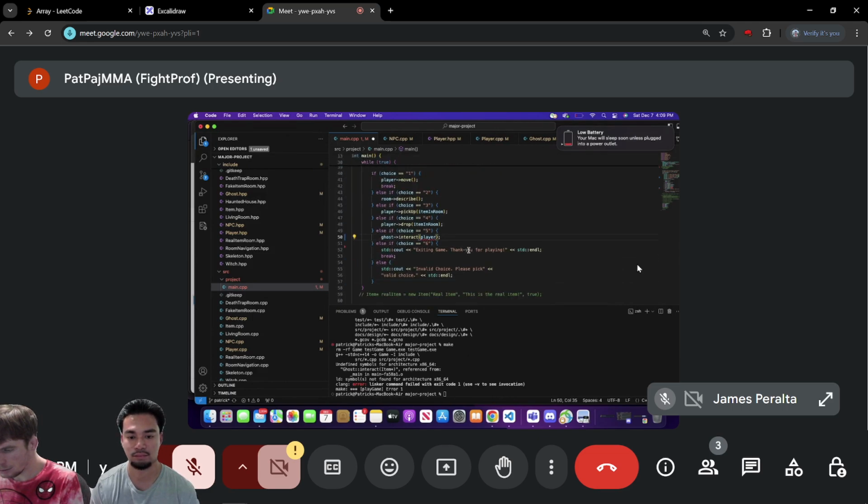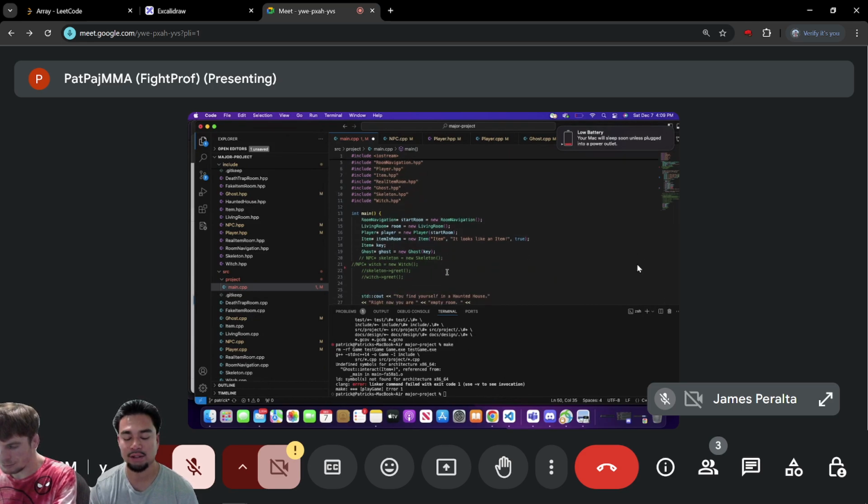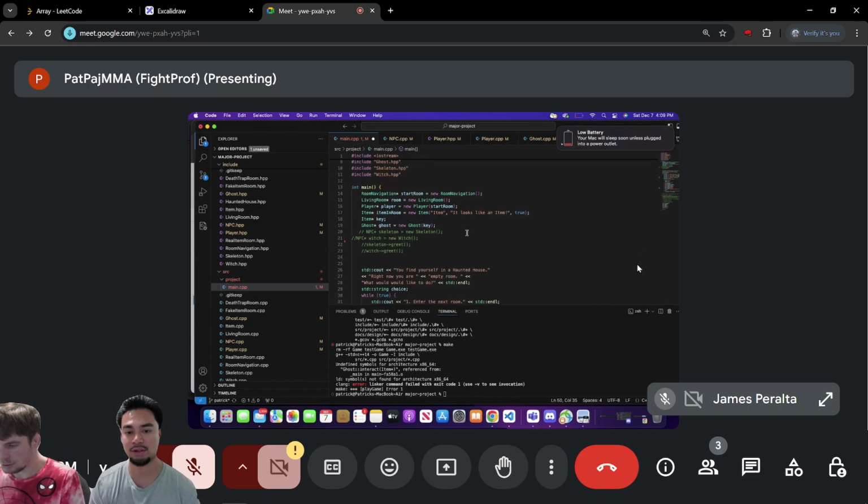But the player doesn't have an item. The player wouldn't have an item. Well, that's a variable inside the player, right? Or we didn't assign that yet. Yeah, we didn't assign. We can call player dot pickup item or something, and then pass in that item. Okay, nice. Or let's look at the functions of player.